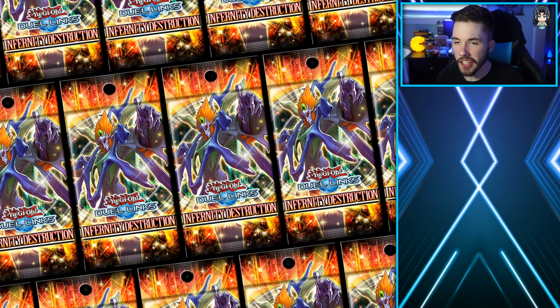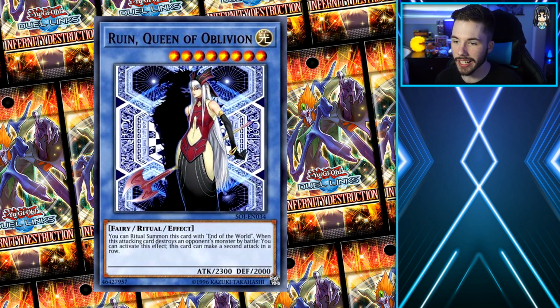Next up, we're going to take a look at the other UR ritual card from this box called Ruin, Queen of Oblivion, and I gotta say, damn, she's thick. She's a thick waifu right there. Definitely going to be a waifu card to pull right here, boys and girls, ladies and gentlemen. Love the artwork of this card.